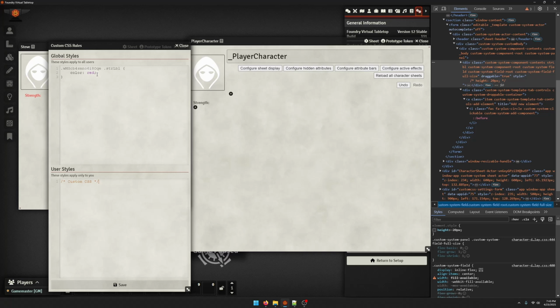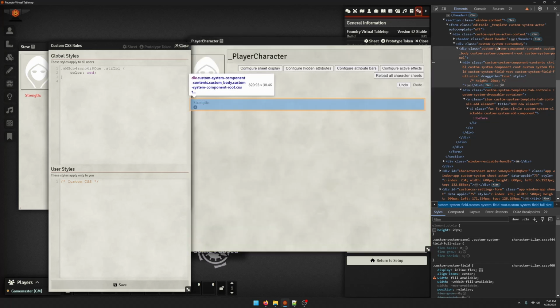If you look at my CSS for my homebrew, for my custom system, almost all of my CSS starts with this unless it's an item. And there's pretty good reasons for that when I'm doing things like editing a provided custom system builder, which has a lot of classes you can call.